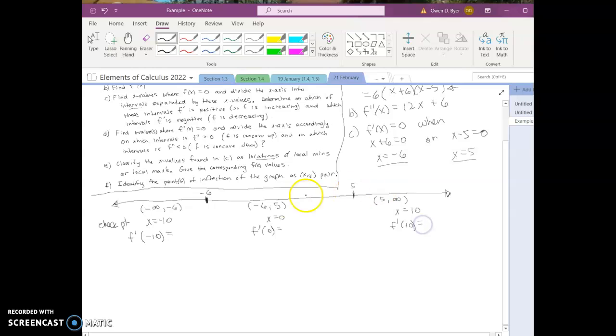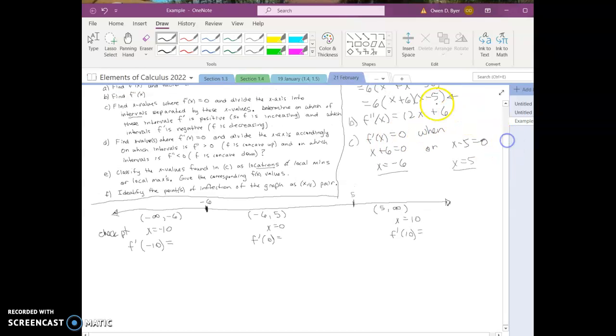And the reason we want to do this is that on that entire interval, the sign, either positive or negative, will tell us whether the derivative is positive or negative on that interval, which will tell us whether the function is increasing or decreasing. When the function is decreasing, we will have a derivative that is negative, below 0. And when the function is increasing, we'll have a derivative that is positive, above 0. So I'm going to calculate these values by plugging each of these checkpoints into our derivative. Our derivative, remember, was up here, 6 times (x plus 6) times (x minus 5).